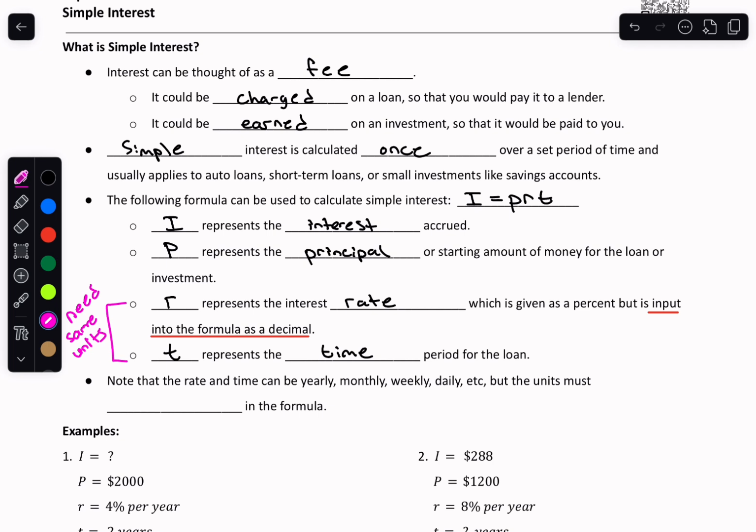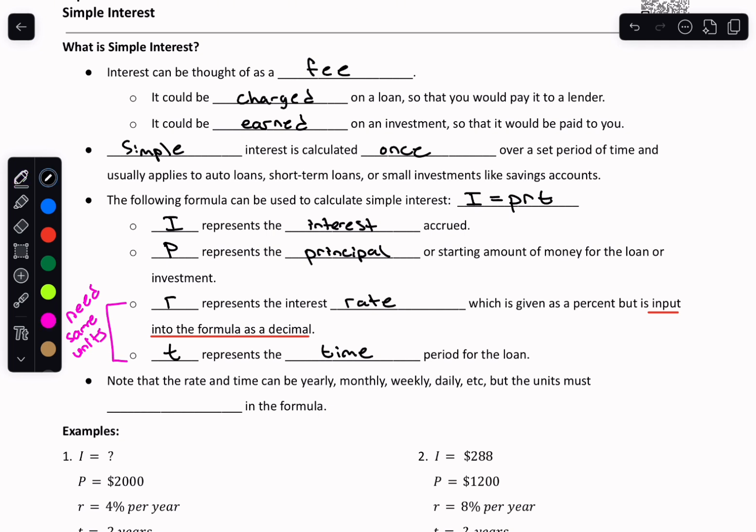And the way we'll handle this is we will just always match the time to the interest rate. So whatever units the interest rate uses, we're just going to make sure that the time has that same unit. So if the interest rate's in years, but the time is given in days, we'll convert days to years. And whatever other units we might have, we will always convert the time to match the interest rate. All right, and then we just want to make that note a little more explicit.